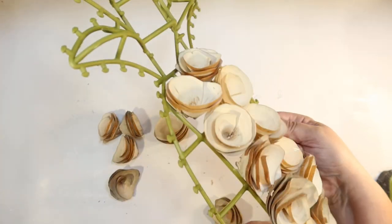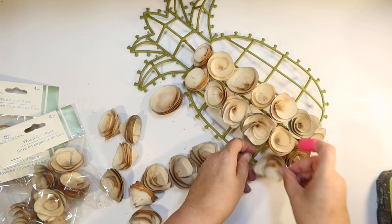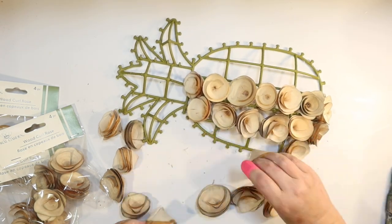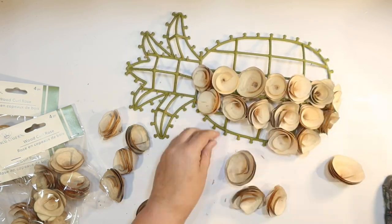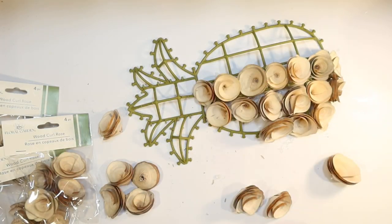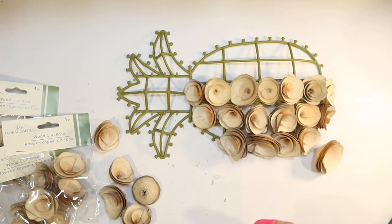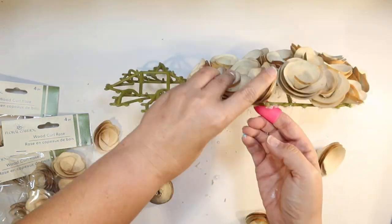I'm just using the cage and putting some hot glue where the roses are going to touch, trying to get it to fit because either one or two would fit in each one of the spaces. I'm just trying to fill up most of the area and taking my time building this pineapple up. I thought maybe I was going to have to paint these, but I didn't. They just turned out so pretty and it's such a fun texture for a pineapple. I started in the center and I'm just moving out towards the edges. It's going to be a total of five rows to cover all the pineapple with the roses. I believe it was eight packages of roses from the Dollar Tree — you get four in each package.